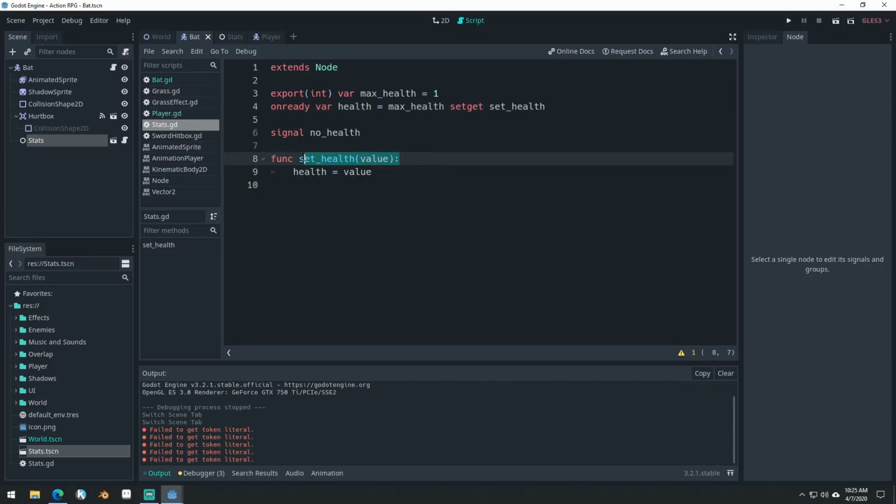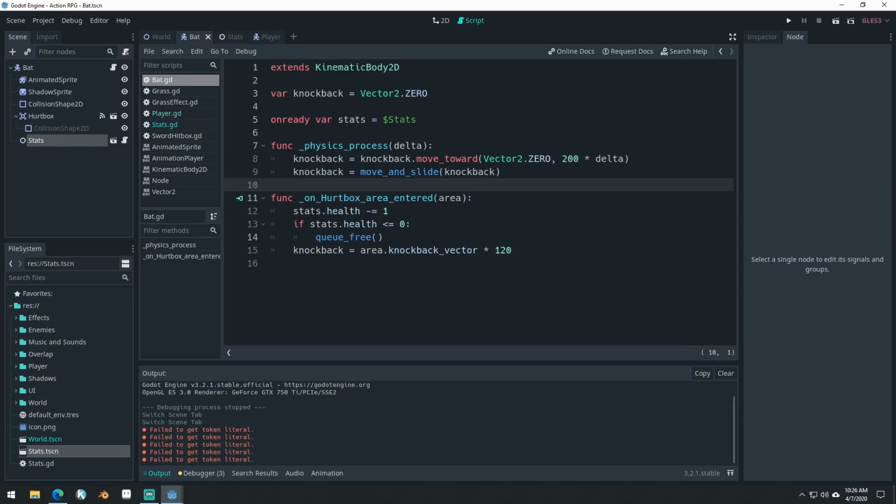Well, the only thing that's actually changed here now is that we have this setter function, and we also have set health right here. So now, whenever somebody sets the health of this stats, so for example, when we do stats.health minus equals 1, this function, even though we're not calling the function right here, it actually calls the function under the hood.